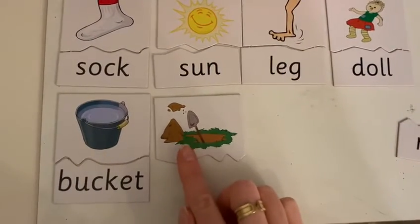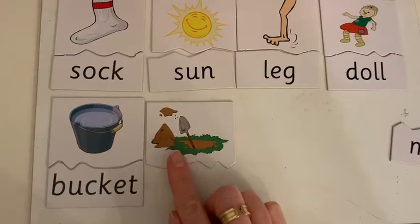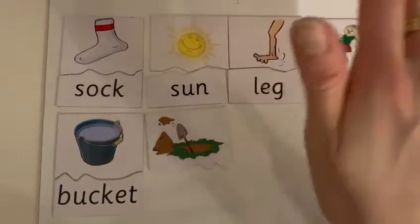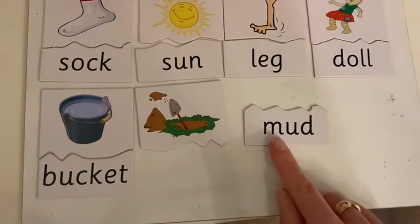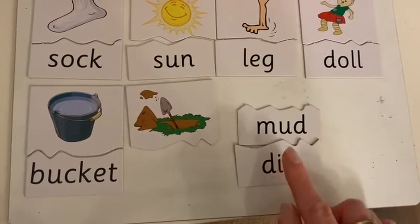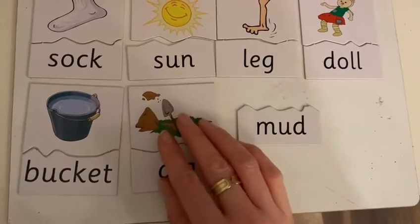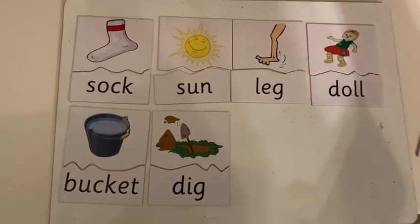What's the person doing here? That's right. They are digging, so we're going to say dig. D-i-g, dig. So, m-u-d or d-i-g. And that's right. It does look muddy, but it is dig, and you can see that fits together with that brilliantly. Well done. Okay, ready for 2 more?